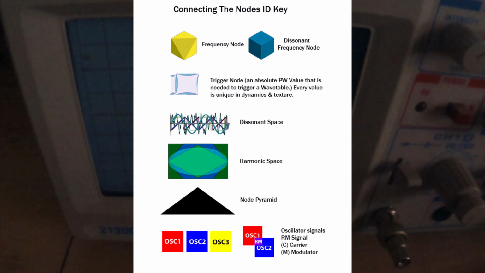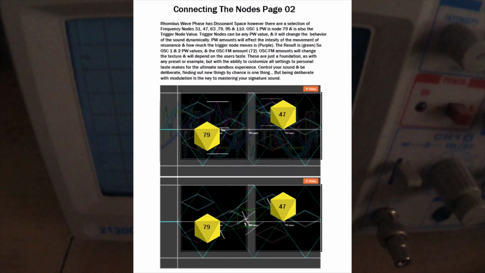And this is kind of going to show you the trajectory of the FM and the relation between the nodes and how they are traveling if you're doing pulse width modulation. As you see, there are a lot of rhombus-shaped things, and we are using the rhombus wave phase from Geometrica. So you will be able to see that. It's a little crazy, but try to see and look and observe. The green lines are the trajectory.